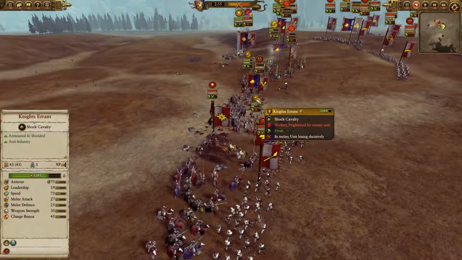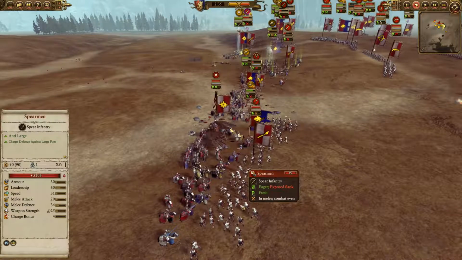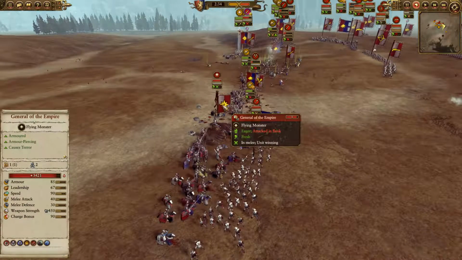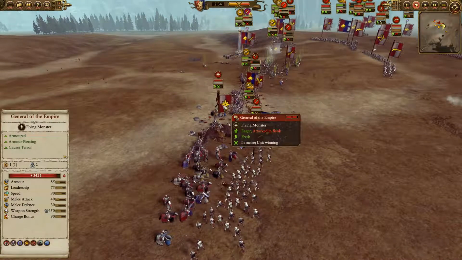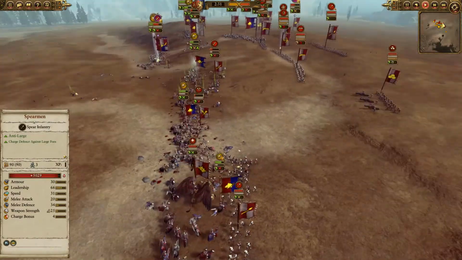And with their very low morale, they are actually going to be terrified and start running from the battlefield pretty soon, because as you can see, they're engaged against all these spearmen, and the armor-piercing damage of the General of the Empire is just absolutely going to wreck these guys. They're just not going to want to be here any longer than they have to be. They're going to flee quite soon.